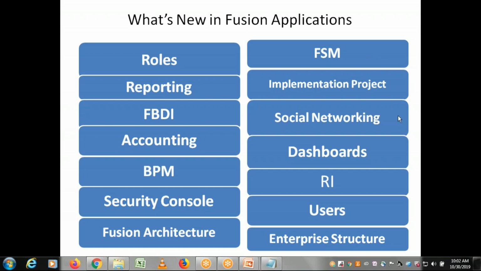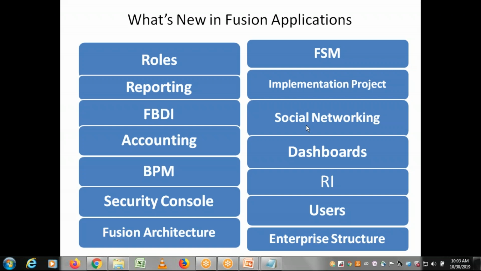Okay, so social networking. You can enable social networking within the Fusion applications, so that your team, say you are working for payables and you have a 20-member team for the payables department, can communicate within the Fusion applications only. They have given an inbuilt plugin, so just like on Facebook you pass messages to friends or a specific group, in the same way you can establish your work-related communication. That's how you can collaborate with your co-workers.